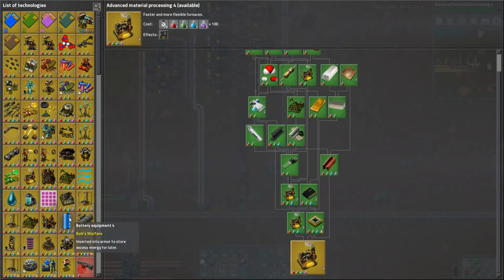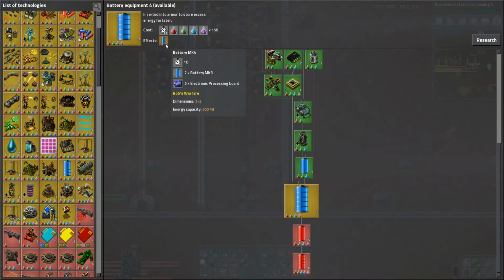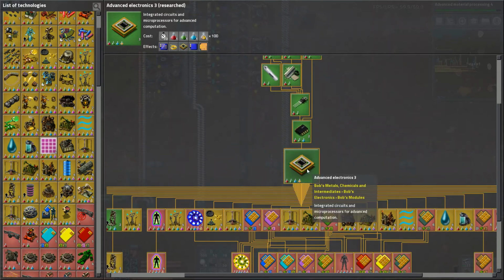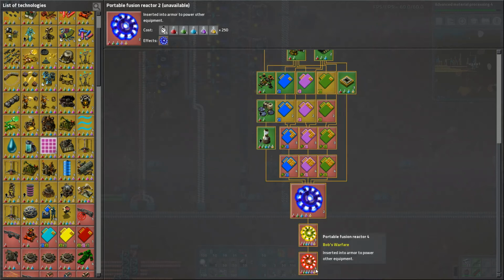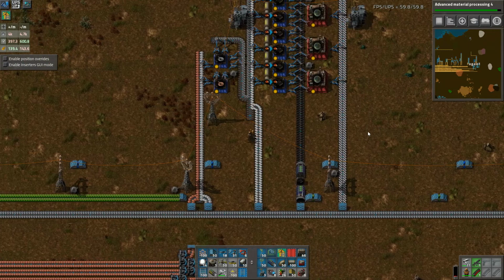So pink science is going to be a big thing. We are getting to this. All of these gated behind advanced electronics, big things that we can now do. But the things that are gated behind advanced electronics are the things that need blue circuits. Or purple circuits, as some people might call them, but I call them blue circuits. So yeah, things like this, 1.2 megawatts, things like this, 3 megawatts, that's just amazing.